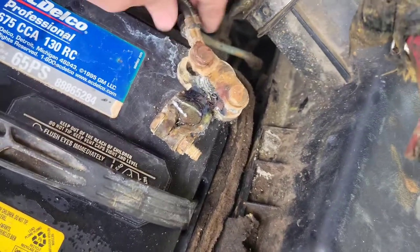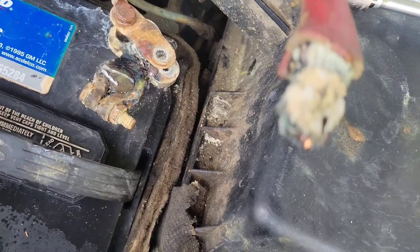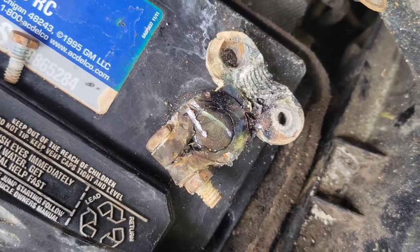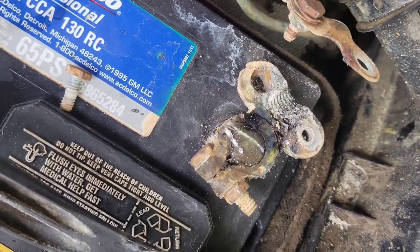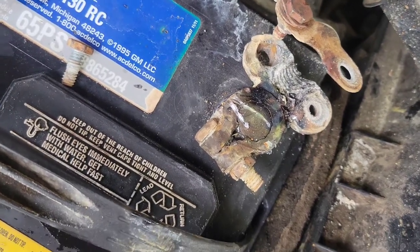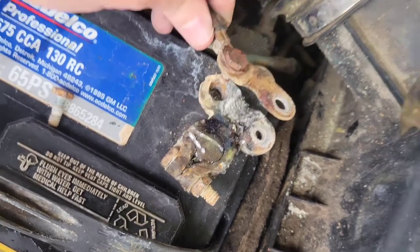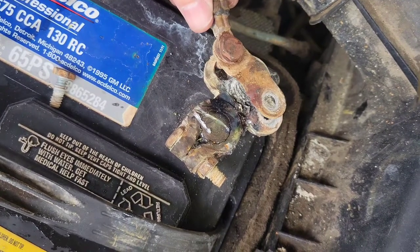As I took this bolt off, it's supposed to unscrew from the bottom portion of that battery cable connector — but it came completely out. I'm sure that was also preventing a good connection, overcharging this battery and keeping power from going to the driver's side. So I'm going to find what I need to get that bolt off, get rid of it, clean up that terminal again, and hopefully we'll be in good business.